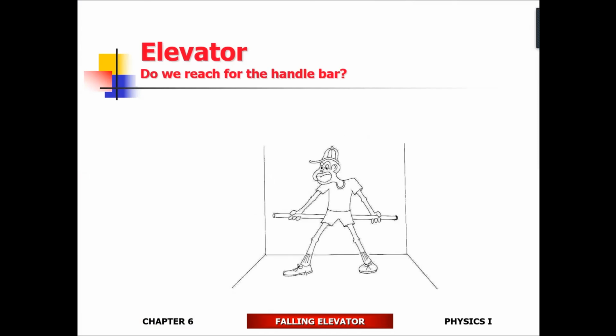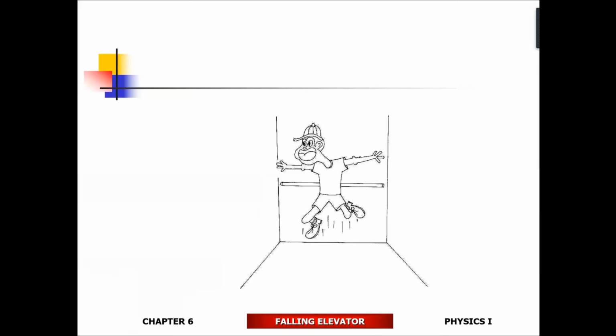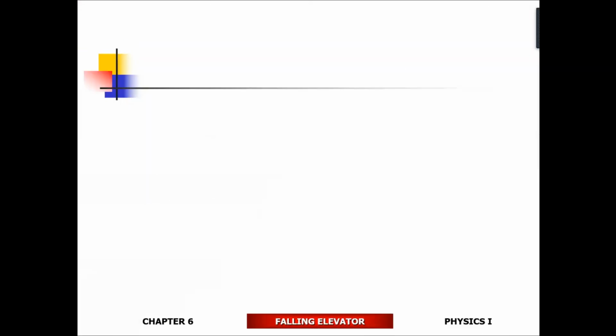Let's walk. Can you walk inside a falling elevator? What do you suppose would happen if you did? How about jumping up from the floor? That's the one that I hear. When do you jump and how do you jump? I don't know. That becomes complicated. And what difference will that make?